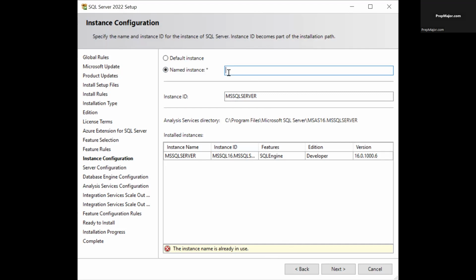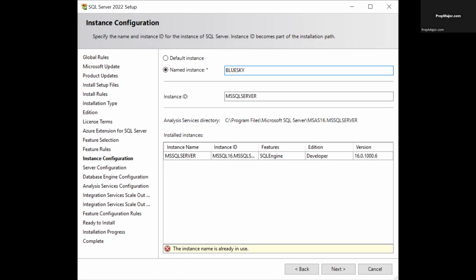If you've had a problem where it says the instance is already in use, you're going to have to do this. Type your name in there, any name you want. Okay, that's fine. Now, guys, if you are one of the people doing a named instance, and we come across a problem next week, you need to tell me quickly that we didn't use your default instance. Click next at the bottom.